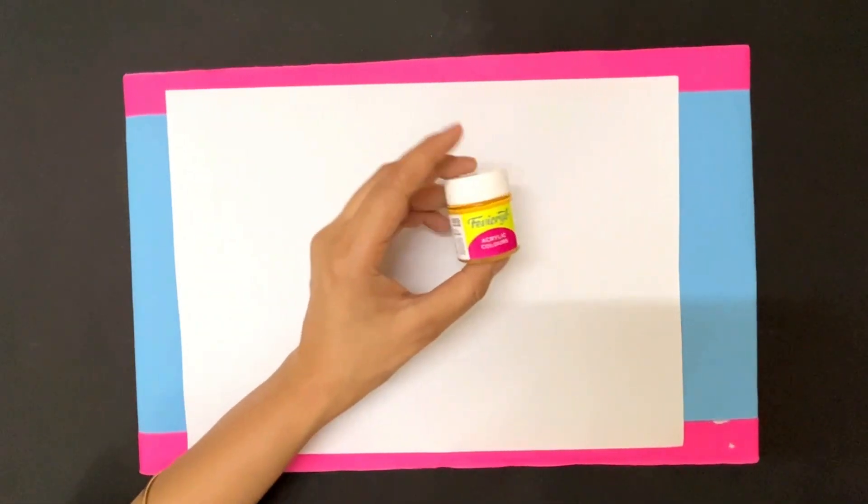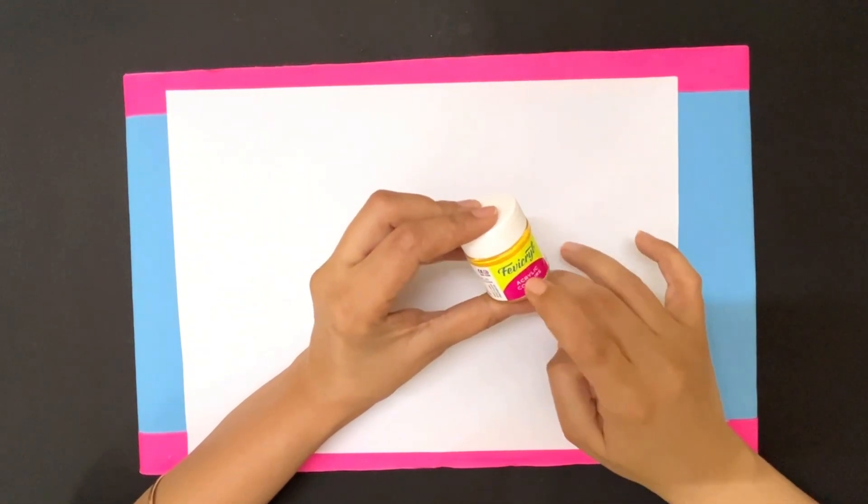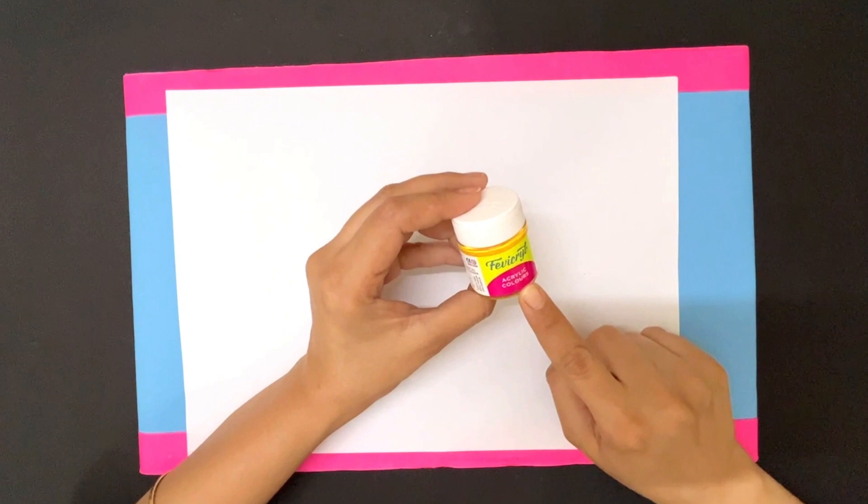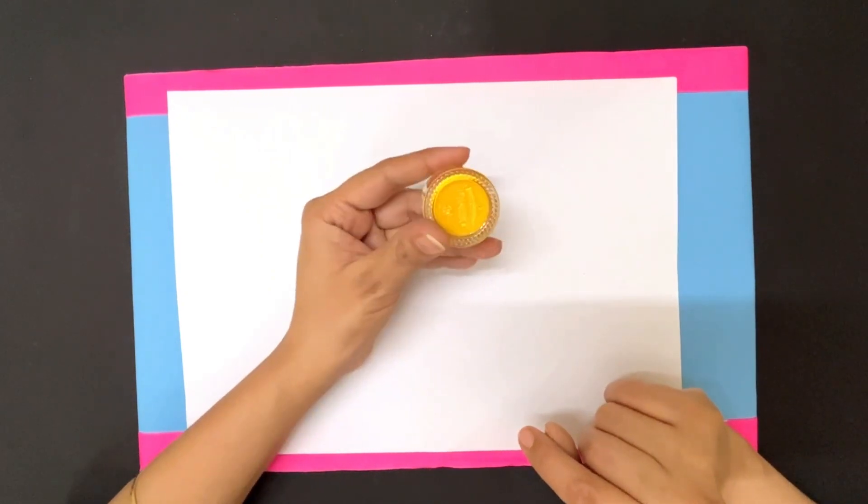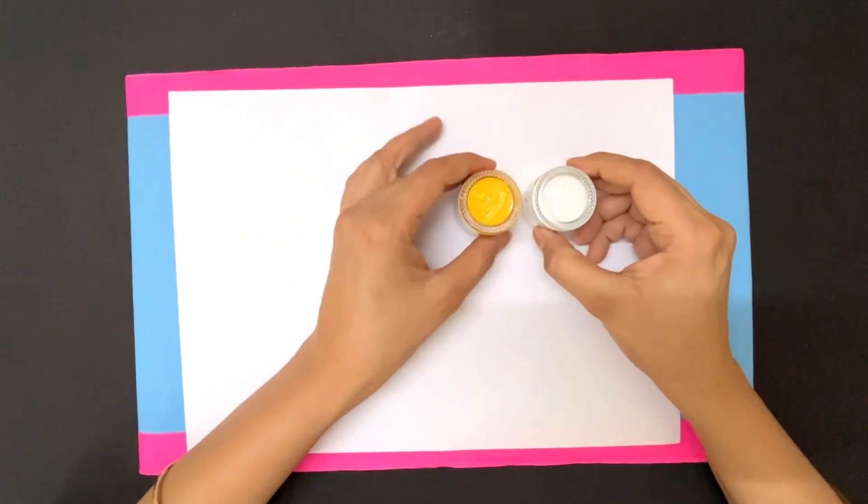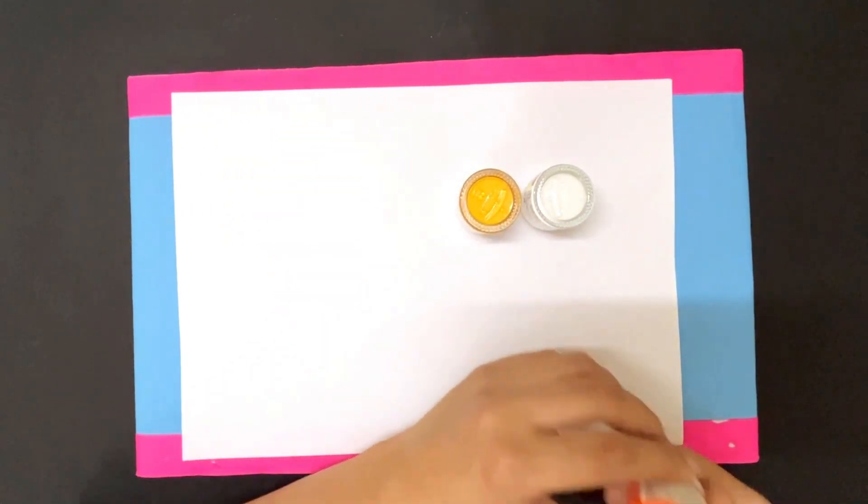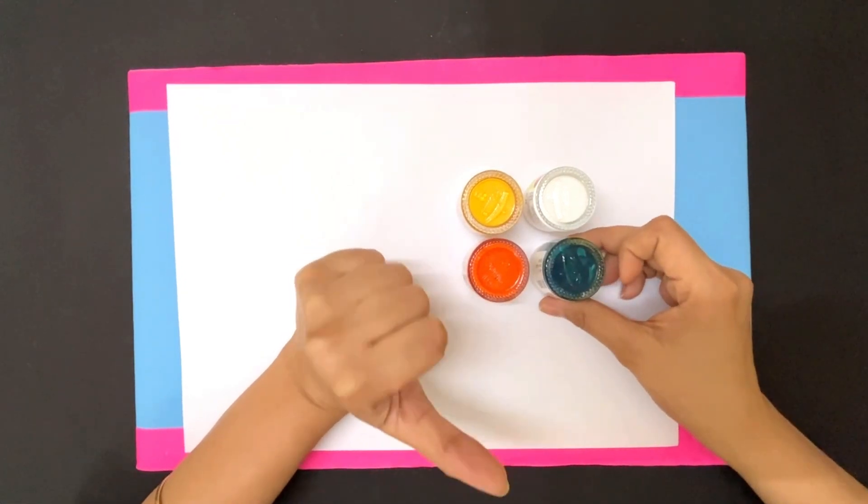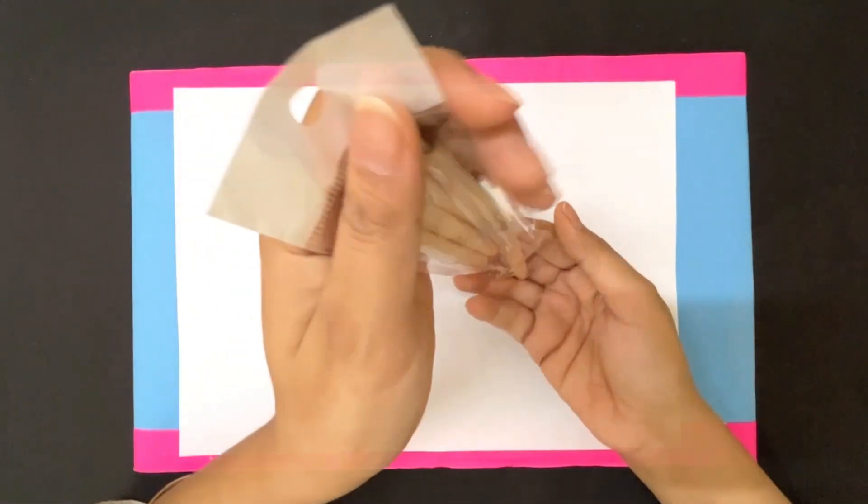Let's start with the colors first. Personally, I love using acrylic colors for mandala art because they give a beautiful shine, but you can use your regular painting colors as well. Here's an important tip: avoid using water to the paint. If the color feels too thick and gives you trouble, you can add just one to two drops but not more than that.